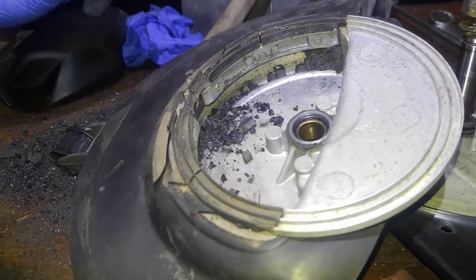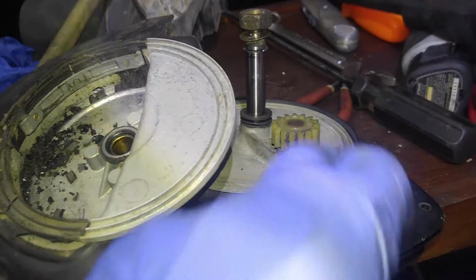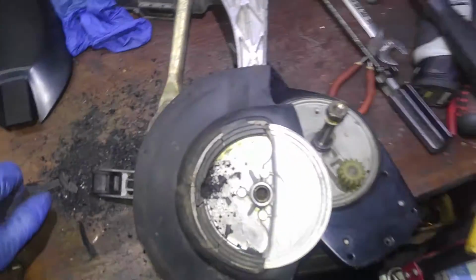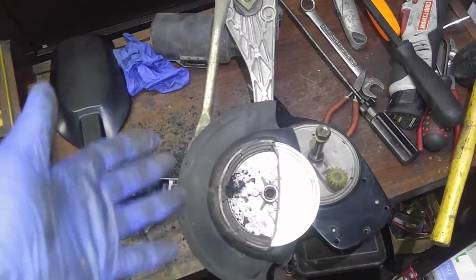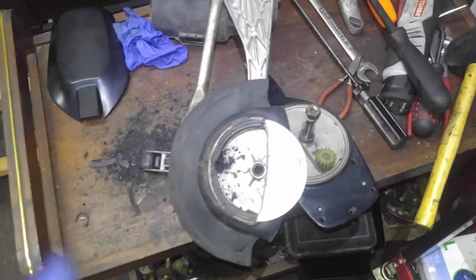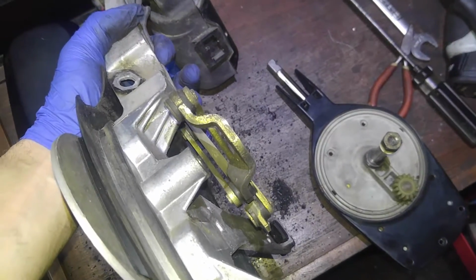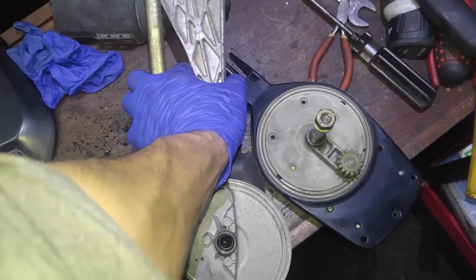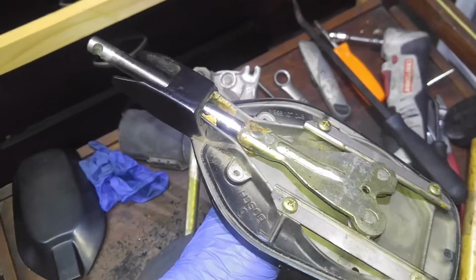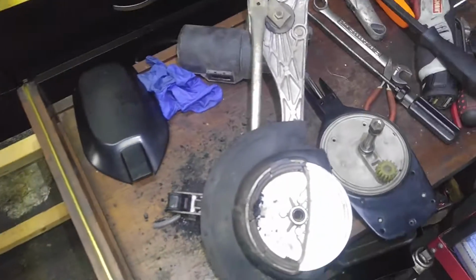So now I'm going to get all the part numbers of this stuff and count the teeth on this gear, just so we're on the same page. And hopefully I will find another set, because if you put the used parts, obviously what's going to happen is it's going to deteriorate as well. It's going to be already dry. The car is 92, 93, so obviously all these years took their toll. And it's been in Texas all its life, so heat also played a major role in the gear deteriorating. I mean, eventually they will all break. So this is basically where we are.